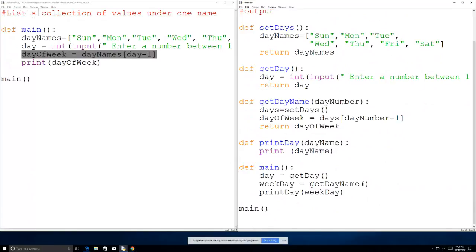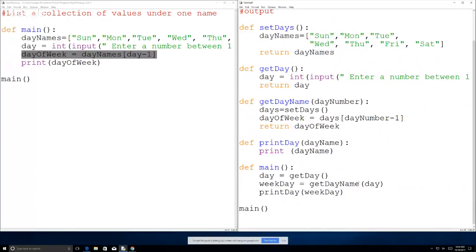I need to pass my input. So that would have given us an error. So I get the number day, I'm going to pass it in, it gets mapped to day number here. I'm going to get the array. I'm going to use the array to figure out the day of the week. And then I'm going to return that day of the week.